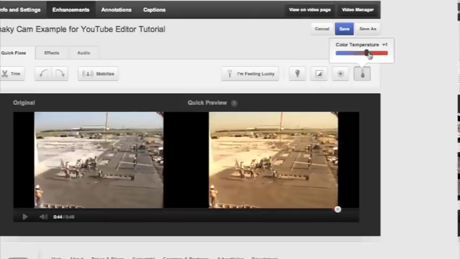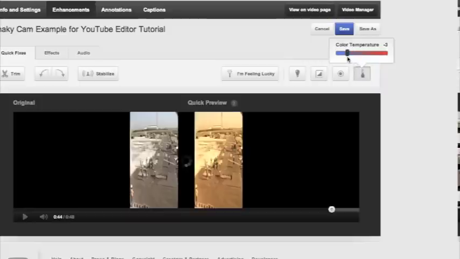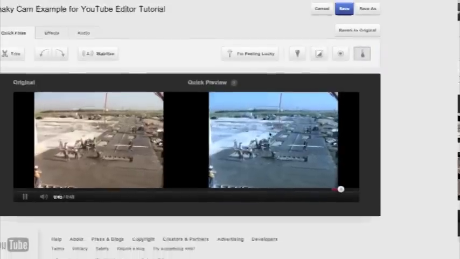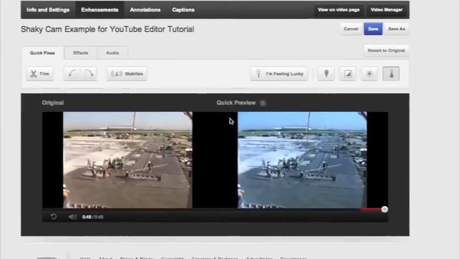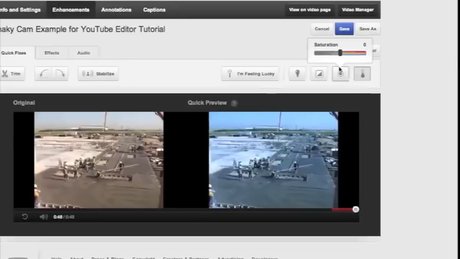So for instance, at night things will look very blue, and so you want to warm them up, and vice versa. And this can be a fun little tool to actually make your videos look like you shot them at a different time of day. So if you notice, if I lower the color temperature, now it looks like the video on the right was shot early in the morning versus the original, which was shot in the day. So that's actually a very powerful tool.